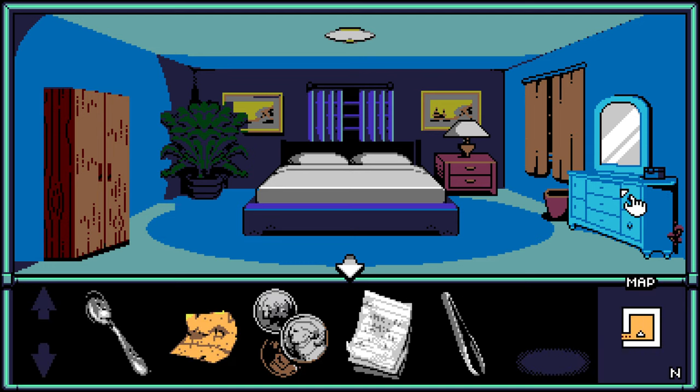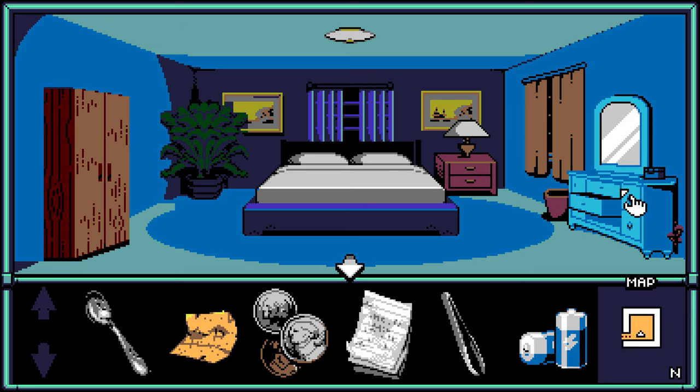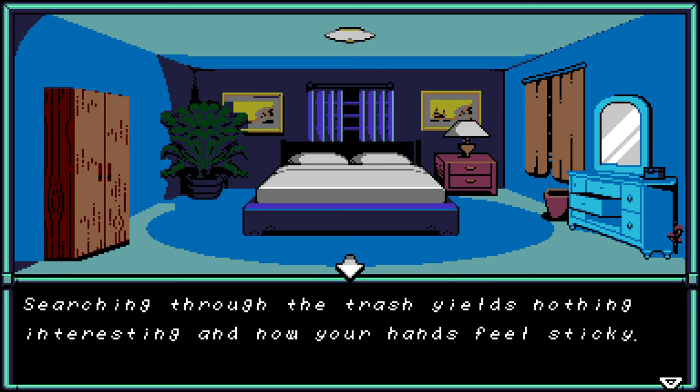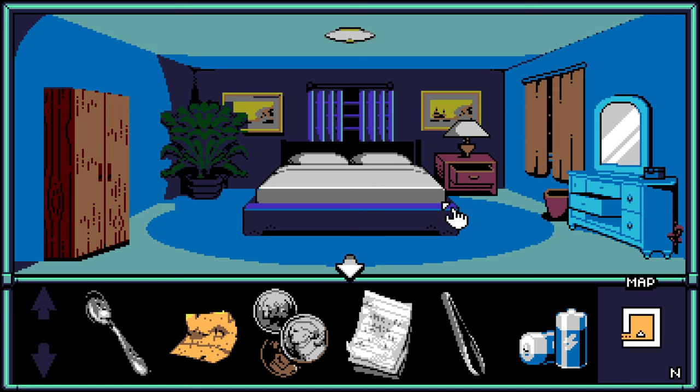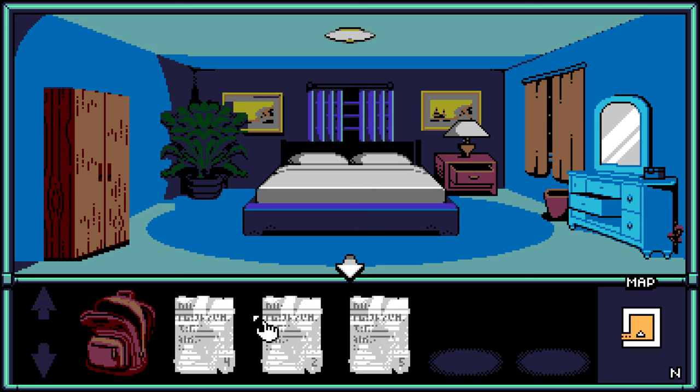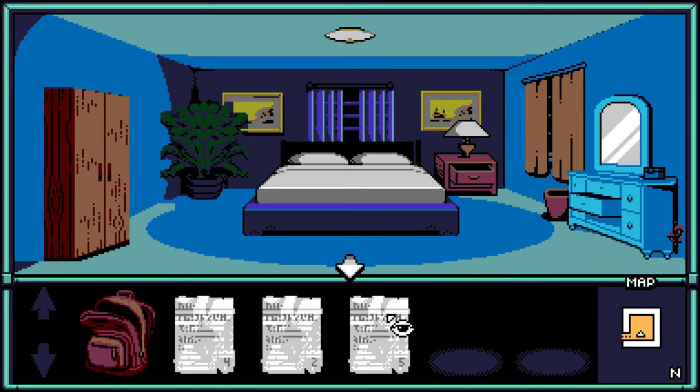There are several drawers in the vanity set. Buried among the towels and clothing in the drawer, you find some batteries that might come in handy. Okay. Searching through the trash yields nothing. Interesting, and now your hands are feeling sticky. Ugh. You open the drawer and notice various reading materials. Among them is a page that looks like it was torn out of a journal. This one? No, I already got that. It's 5. So they keep mentioning that tea, that seems to be like a common theme in this.